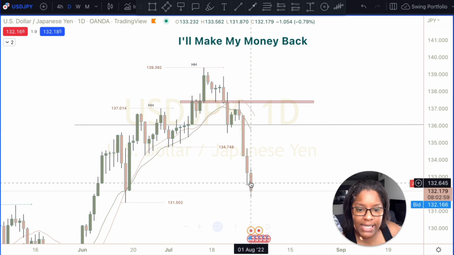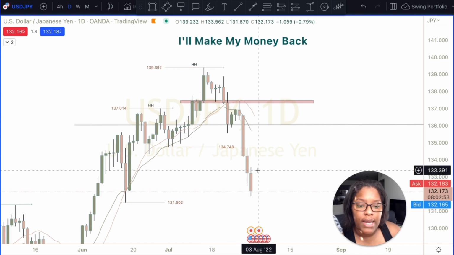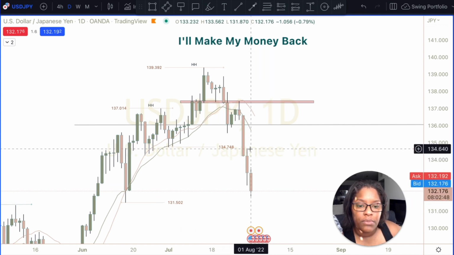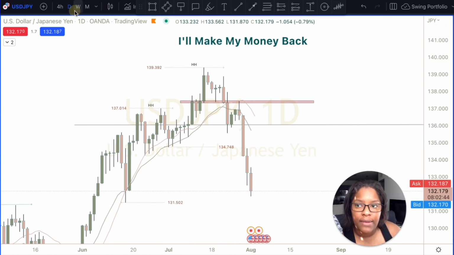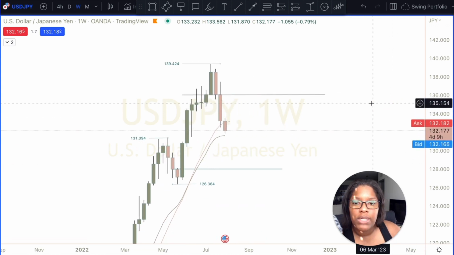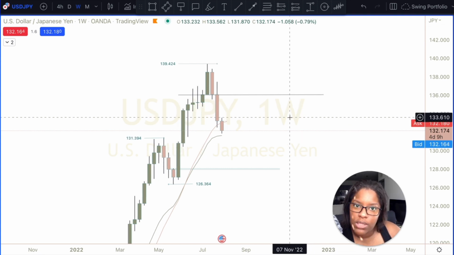So now that price has reversed on the daily time frame, and I'm going to be very specific with time frames, reversed on the daily time frame, what this tells me is that not only has price reversed, but I need to go up in time frames to look at what's really going on. I want to get a bigger picture. I don't want to just say that price is in a downtrend or in an uptrend or whatever the case may be. I want to understand what's going on.